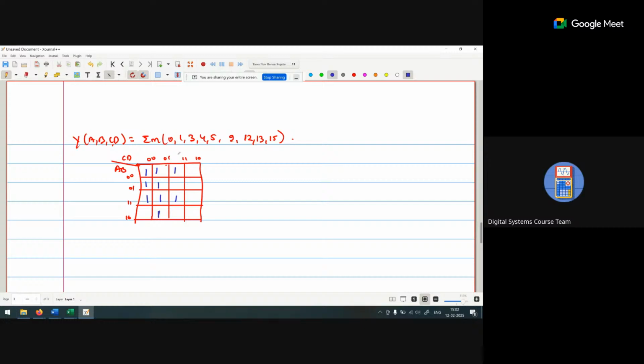Now we create a group of 4. Group of 16 is not possible, group of 8 is not possible, so we go with the group of 4. So one is this one. Now this min term is remaining. So what should I do? I'll use this min term to create a group. Now this min term is remaining. Either I can use this one, or I can use all 4 to increase the size of that group. So I should use this particular one.